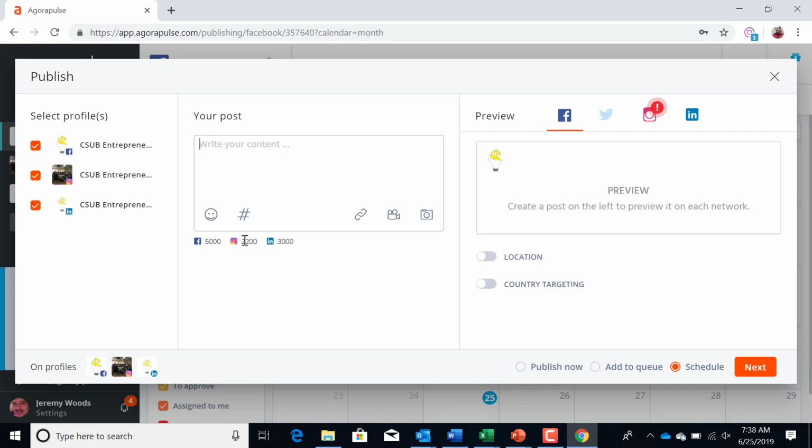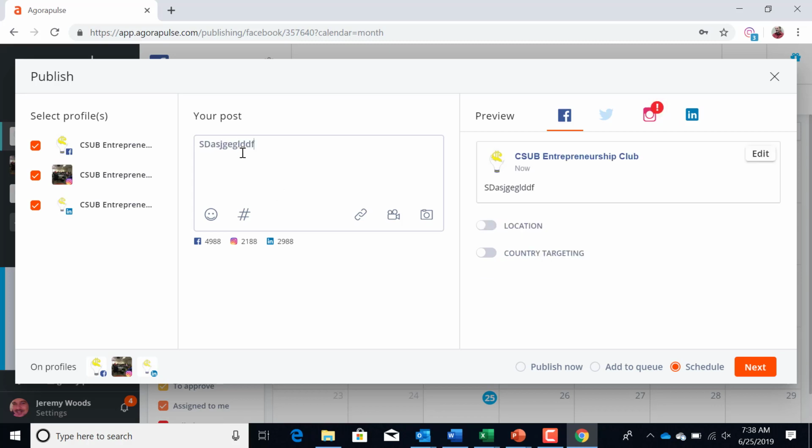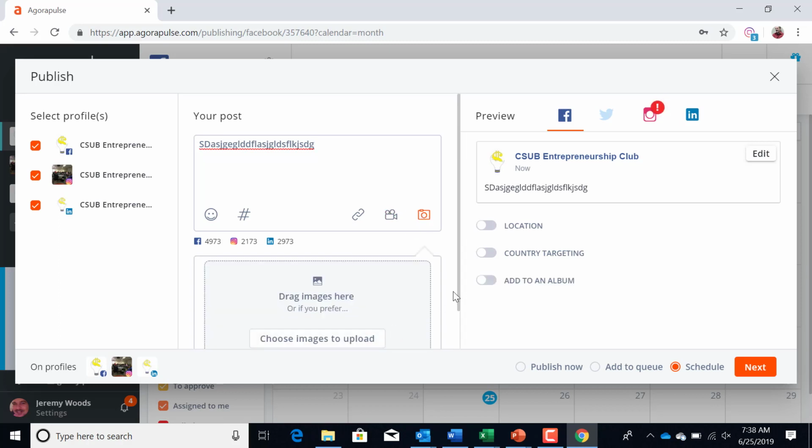LinkedIn and Facebook will let you have more, but in order for us to write one post and then have it post to all three accounts, you need to stick to 2,200 so that it'll fit on Instagram. So you can write whatever you want here. You can attach pictures.